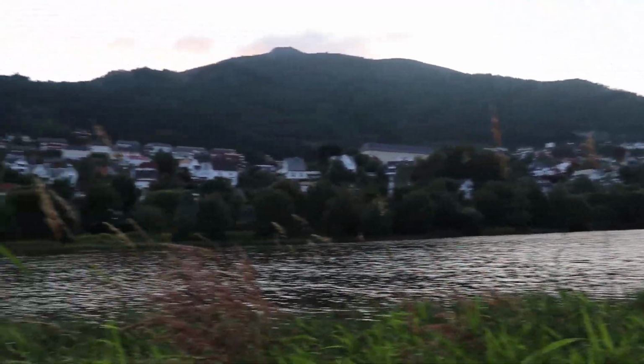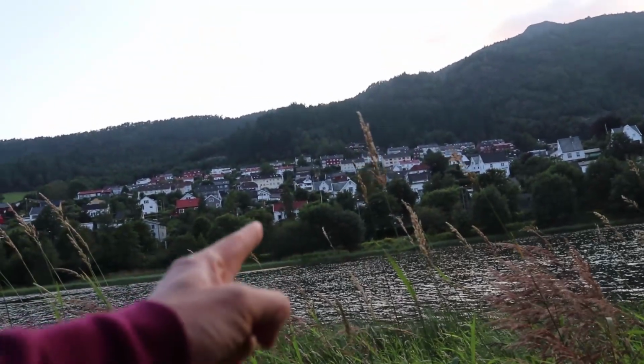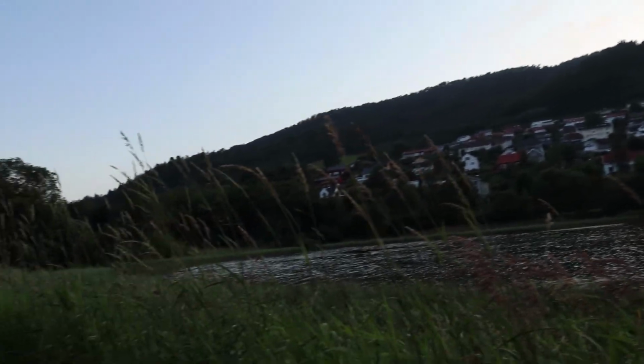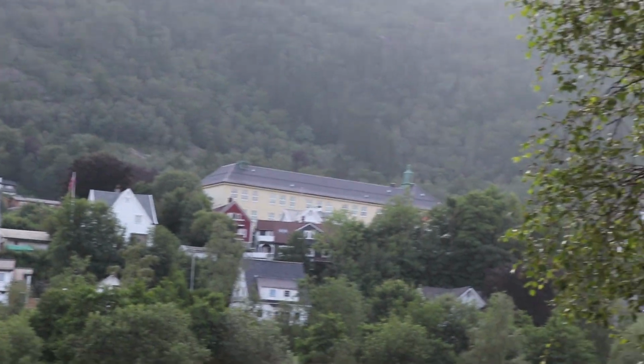Wow. This is where I grew up, on this side of the mountain. Wow. Such a nice place. I get this huge nostalgia bomb right now. I get all these feels and memories. God damn. There's my other school I went to for 7 years.